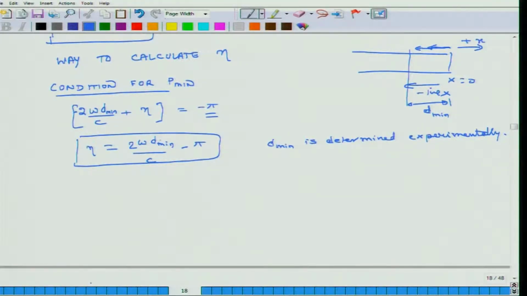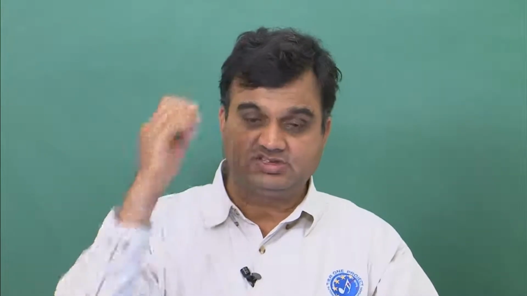I have figured out how to calculate modulus of R. So now I know the value of R, which is nothing but modulus of R times e to the power of j times eta, and from this value of R I can compute the value of ZL, which is the impedance of the material we are interested in, and in this way we can calculate the value of the material's impedance.